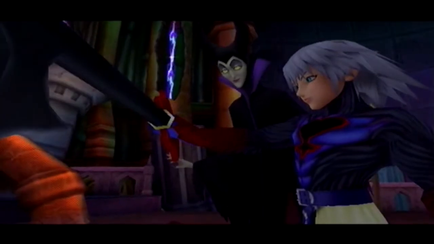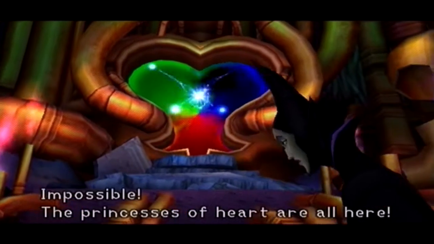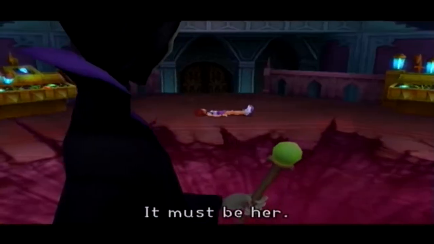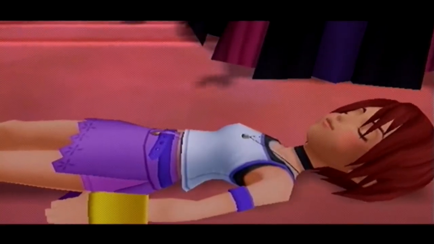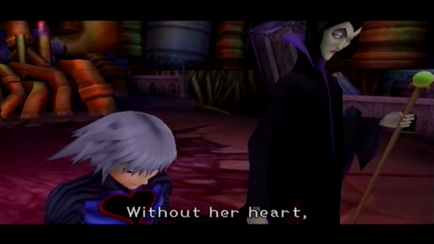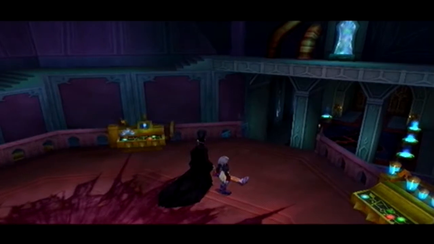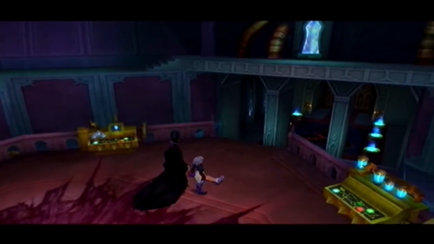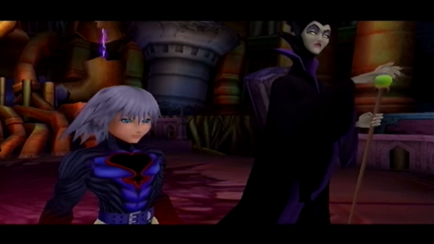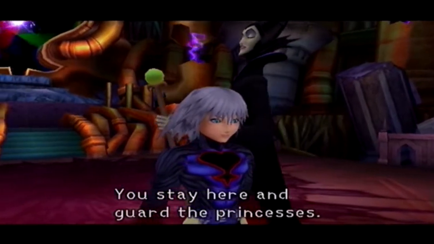Oh. Impossible! The Princesses of Heart are all here! It must be her! Without her heart, she will never be able to release her power. The King's fools are here. I'll deal with them myself. You stay here and guard the princesses.